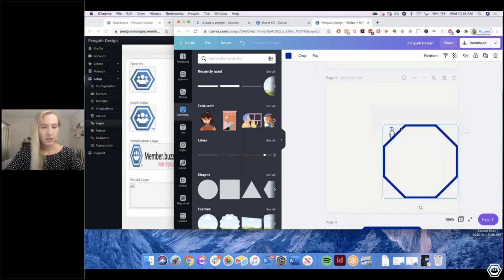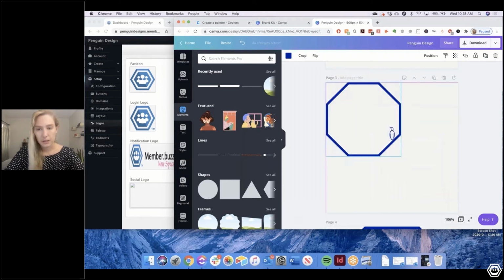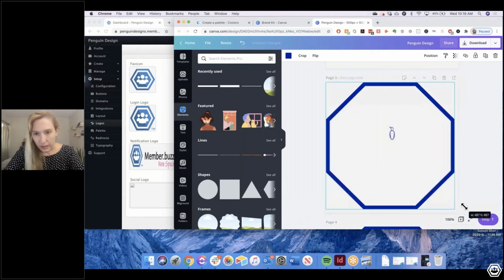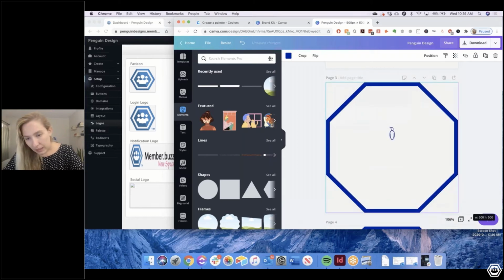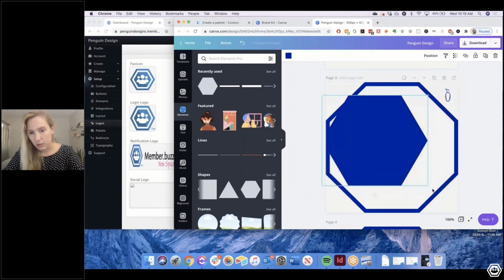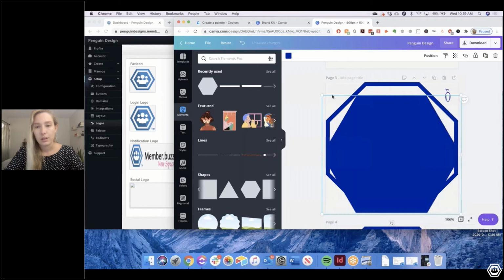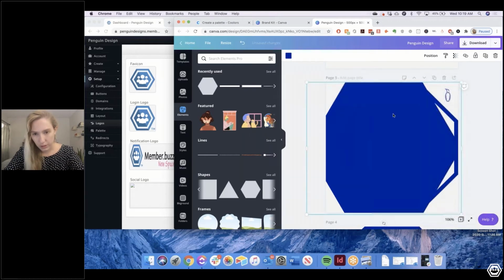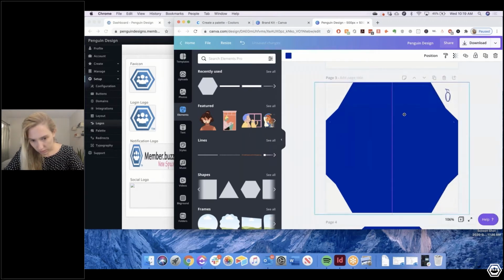And maybe for the sense of consistency with the Member.buzz brand, I'll grab another little guy and see if we can make that look cool. I'm not sure if it's the same size situation. Oh, that is a stop sign. It's the wrong shape. So I'll just do this one.